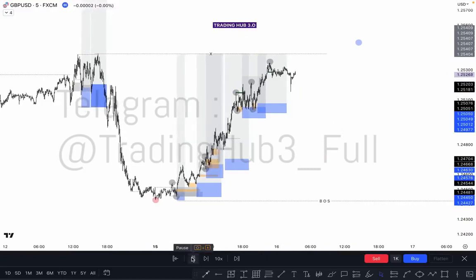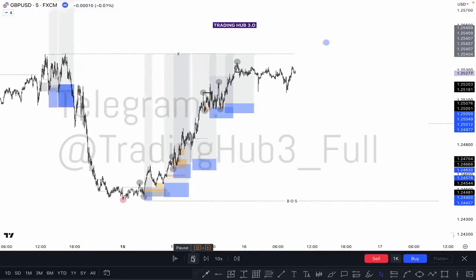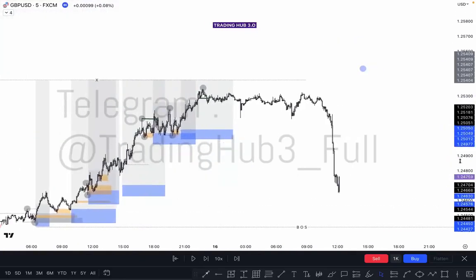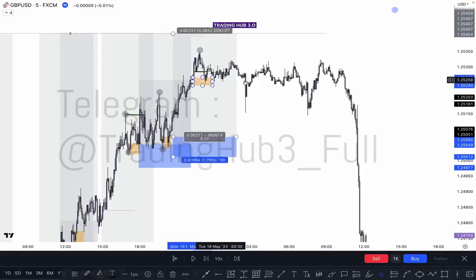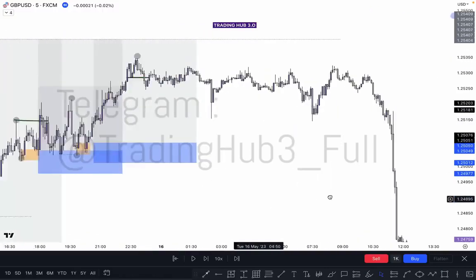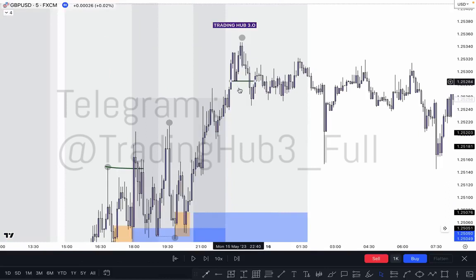Okay, then we can consider what's going on here. All right, at this point the same thing happens here. As I mentioned, this one is an inducement. It taps your unmitigated order block at this point here. This one, the recent order block here. Okay, but this is not a clear order block. Let me check first here. This inducement is taken out, and there is no possible order block here, right? So this is a transfer from here to here, and this one is correct, perfect. This one is perfect, but this is not a setup.